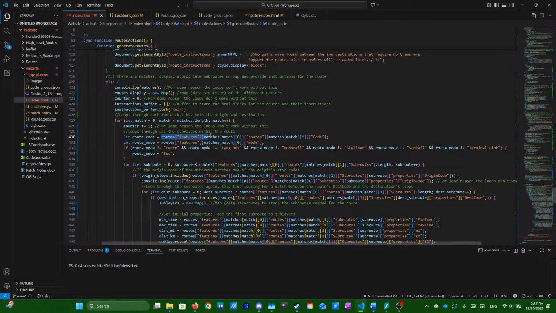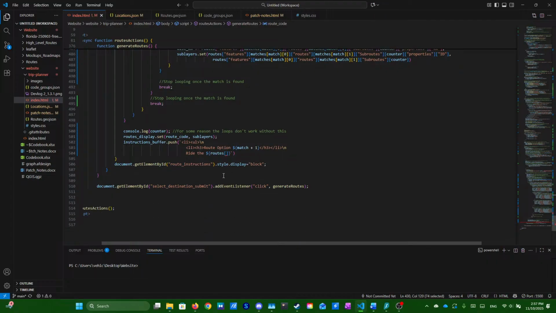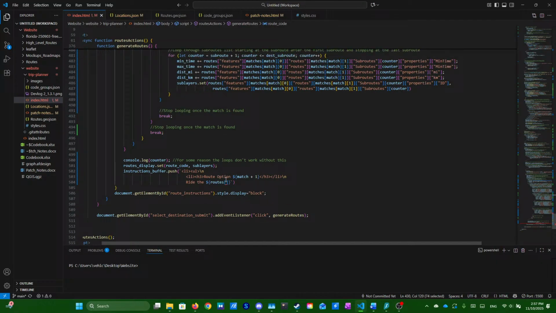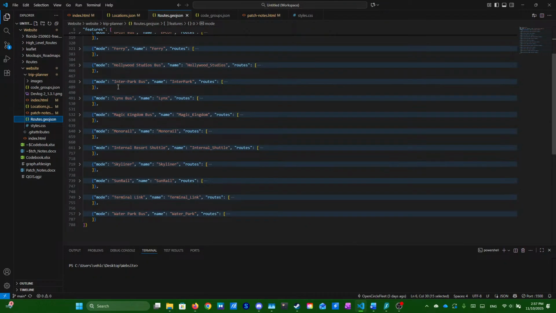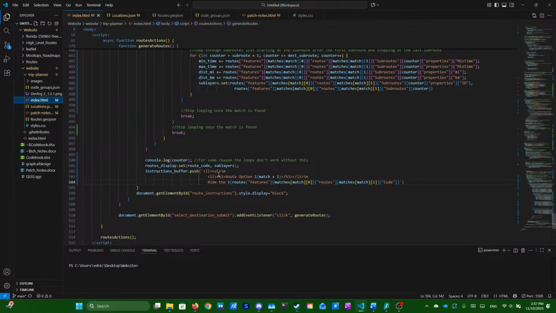Routes dot feature sub features sub that sub routes sub that, and then instead of code, we want name. Name with the first letter capitalized. So here replace code with name.